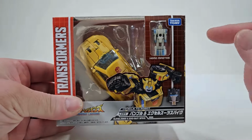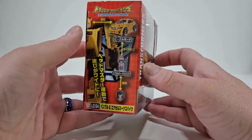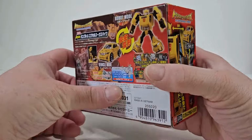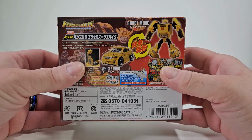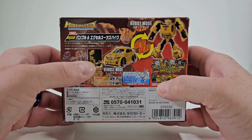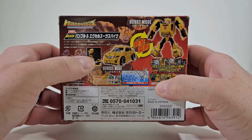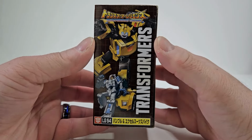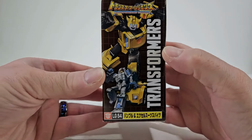And here we have exo-suit Spike. Here on the side of the packaging, we have product shots of Bumblebee and Spike. Here on the back of the packaging, we have more of those product shots of Bumblebee and Spike, showing that he can go right inside and ride. And here on the side of this packaging, we have a beautiful artwork of Bumblebee and Spike.